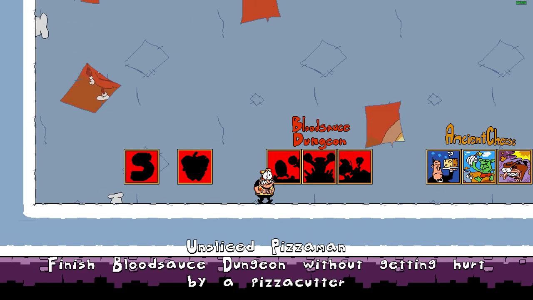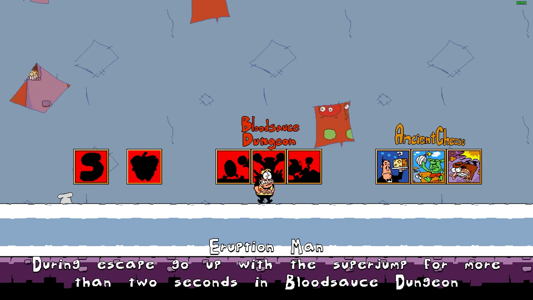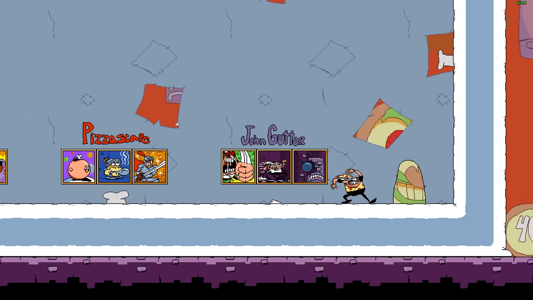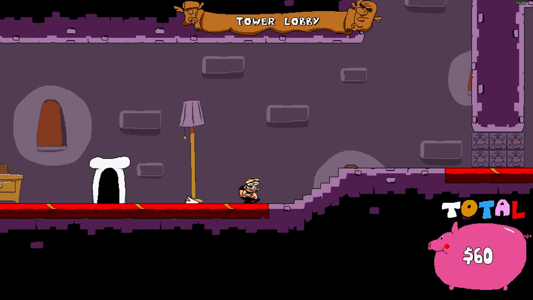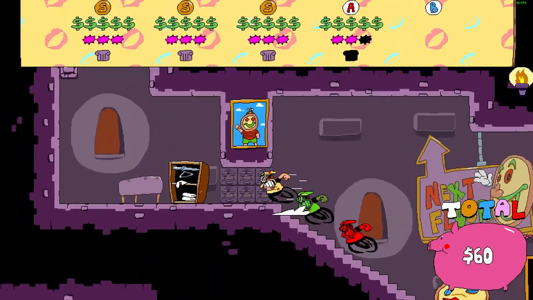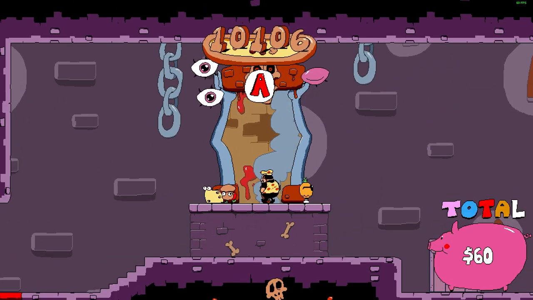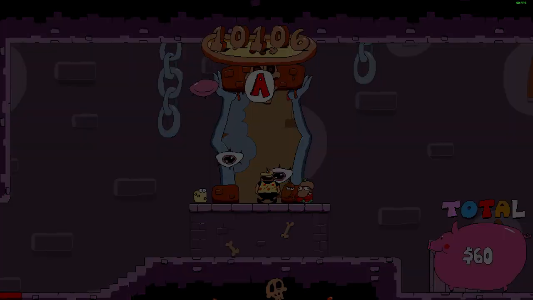Okay, so the achievements are: finish Bloodsauce Dungeon without getting hurt by a pizza cutter. That's gonna be tough. During escape, go up with a super jump for more than 2 seconds. That's during the escape too. And without touching lava. Those are not super tough, I feel like. They're tough, but they're not complicated. I know what to do.